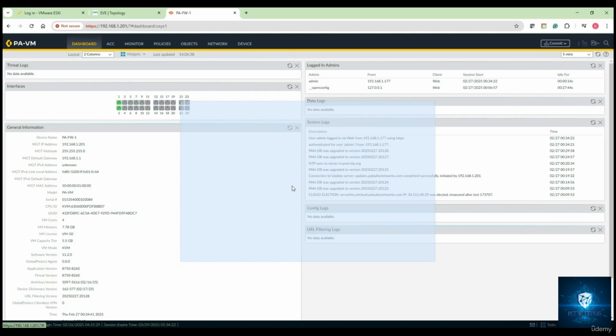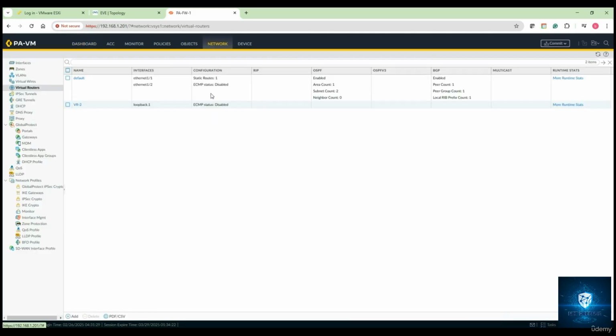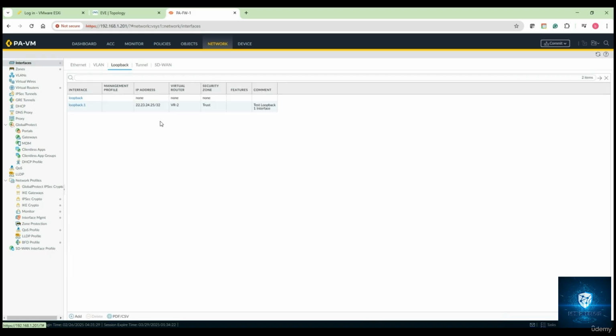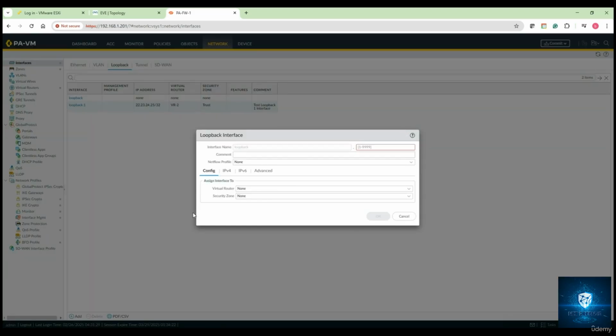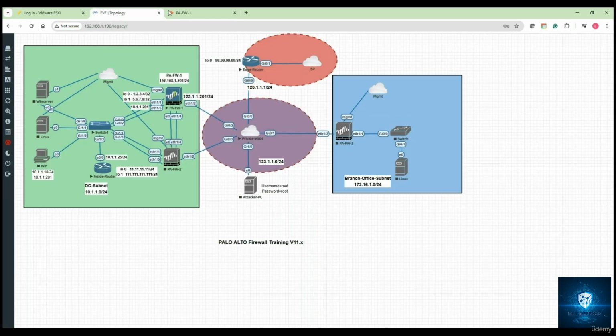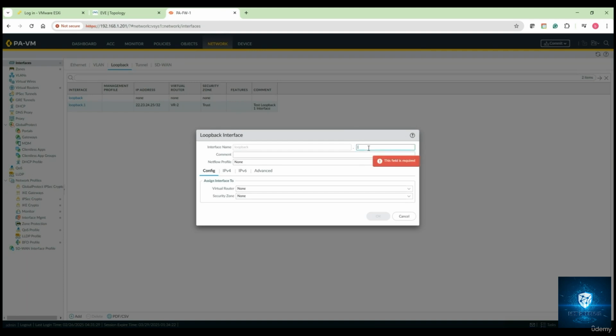So let's close this. Let's go and click on the network tab, click on interfaces. I don't have those loopbacks, so let's go and create that. So I need a couple of loopbacks. Let's say this is, as an example, loopback 1, 2, 3, 4.